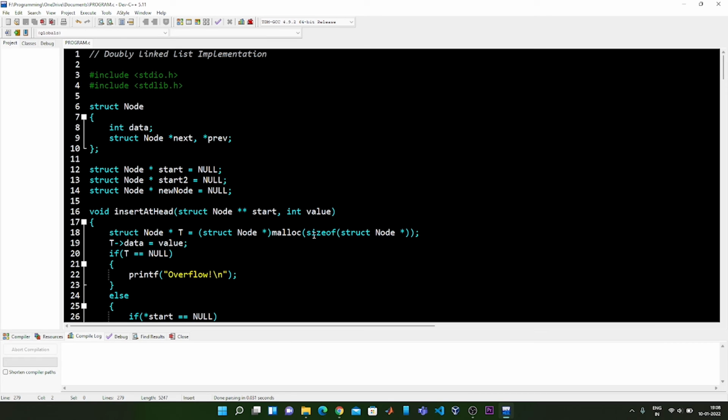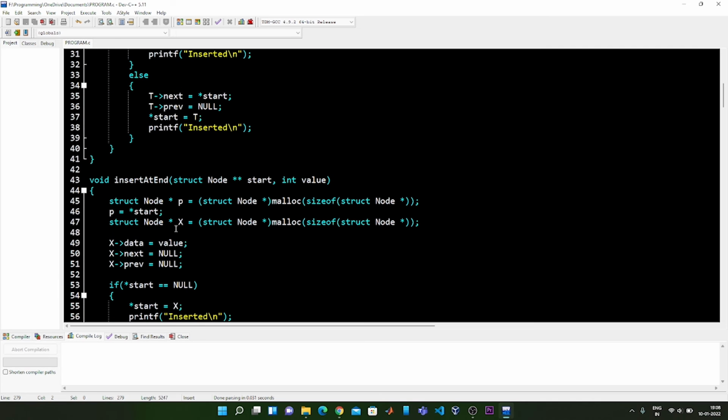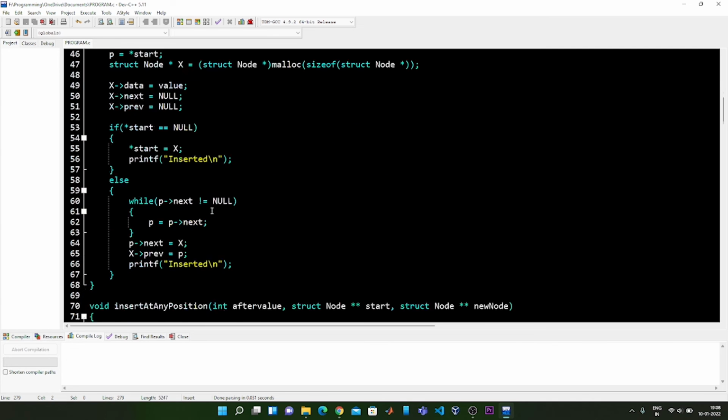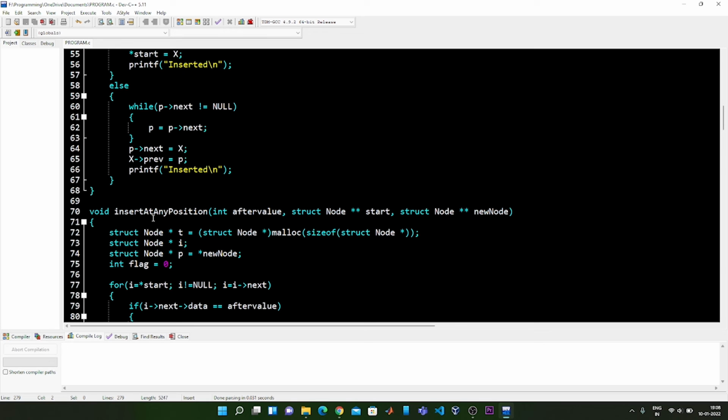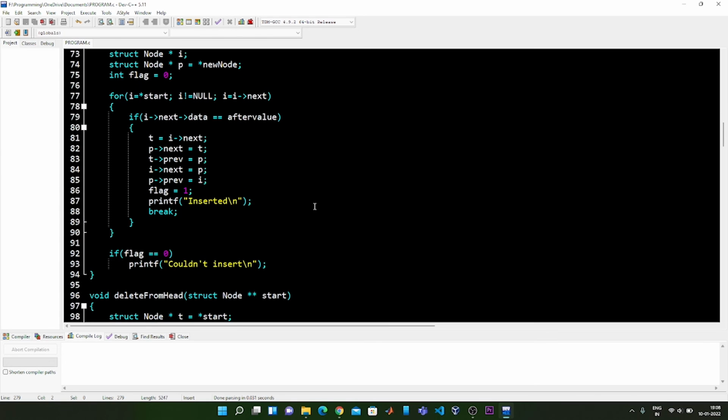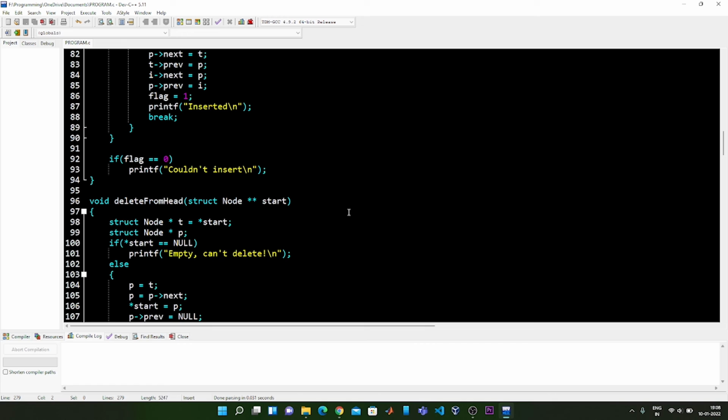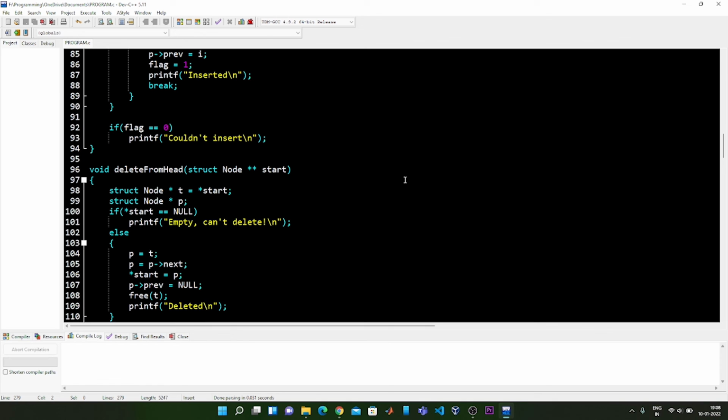So the first function which I discussed in this video is the insert at head function. The next one was the insert at end function. Then we went on to the insert at any position, and then finally the delete from head position. So these were the four functions which I discussed in this video.